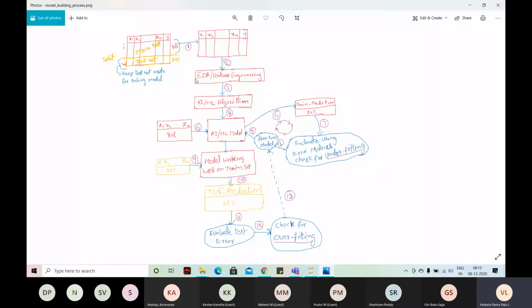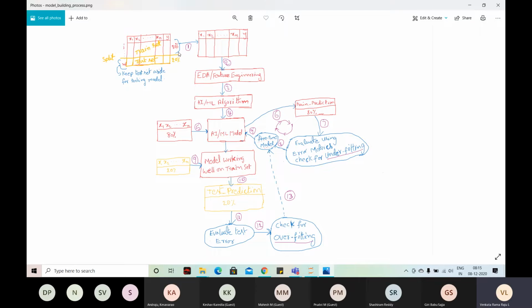Generally, we call this whole thing the train set. But we split it and call the first 80% the train set and the rest the test set. That's a confusing thing. It is a terminology used in industry, but it's confusing. So this whole thing is the train set. That whole train set you take and split into train and test again. Make sure that this 80% has got all different kinds of samples in it. That is the importance of sampling.